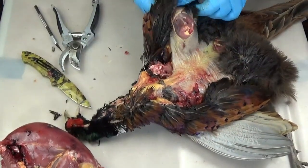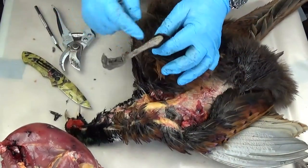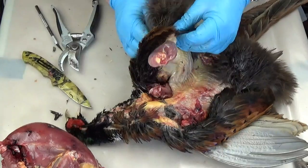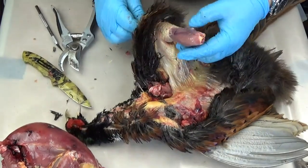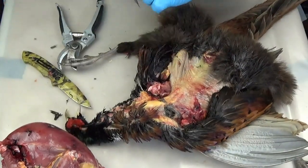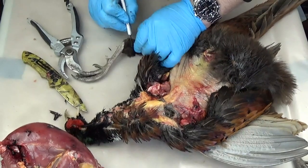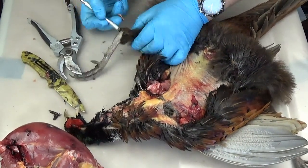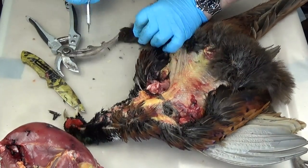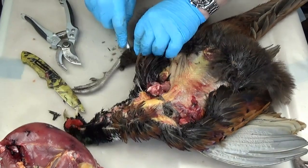Now we're going to come back to this here. So if you look at the legs, we have the legs here, and remember, we pushed the meat back up in, so we're left with the drumstick. What I want to do now is, because we don't need that, with my scalpel I'm going to just cut around it, just a nice circle, don't worry about the feathers and stuff. I'm just going to cut a nice circle around where that joint is, going down to the bone.